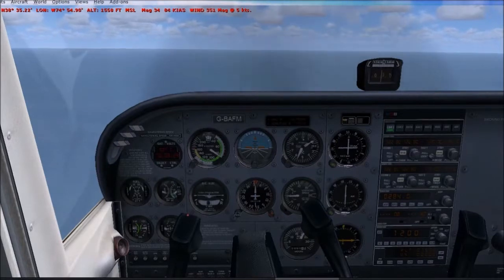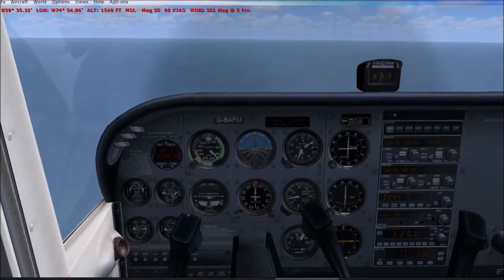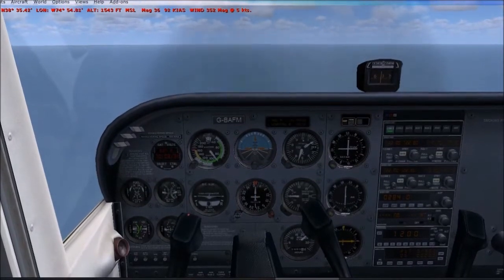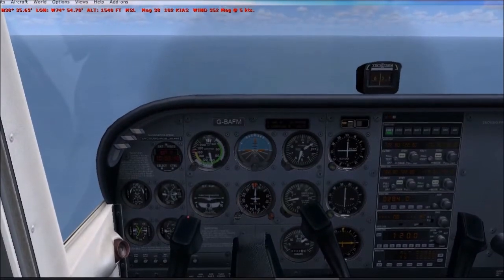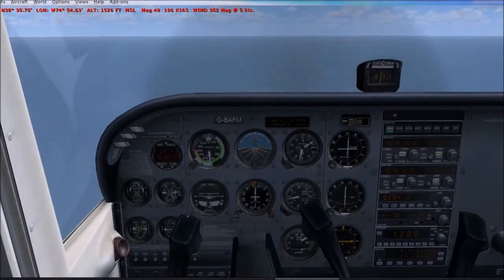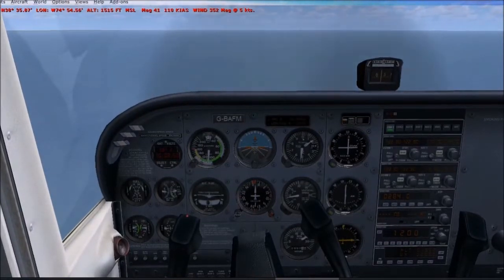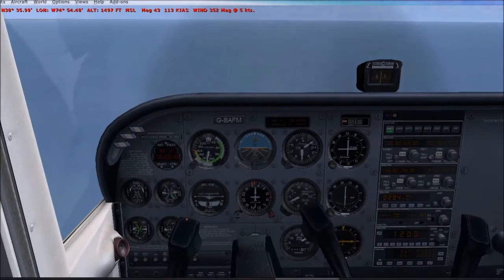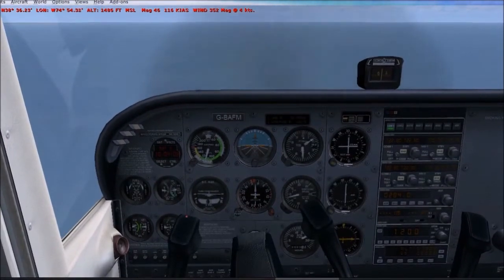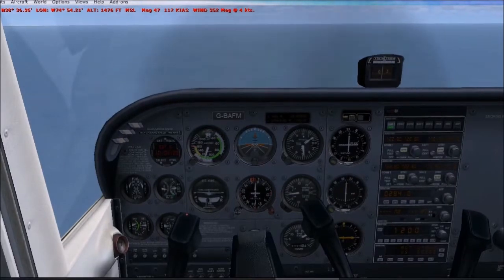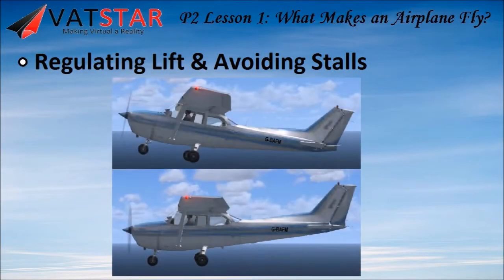As my airspeed increases, I need much less of an upward tilt to maintain the same altitude. The faster I go, the more nose down I can fly and still maintain 1,500 feet. Here's a nice split screen view so you can see how much more nose up I was at the beginning. Remember, I wasn't climbing. I was level at 1,500 feet in both instances. This is all about the difference in angle of attack.